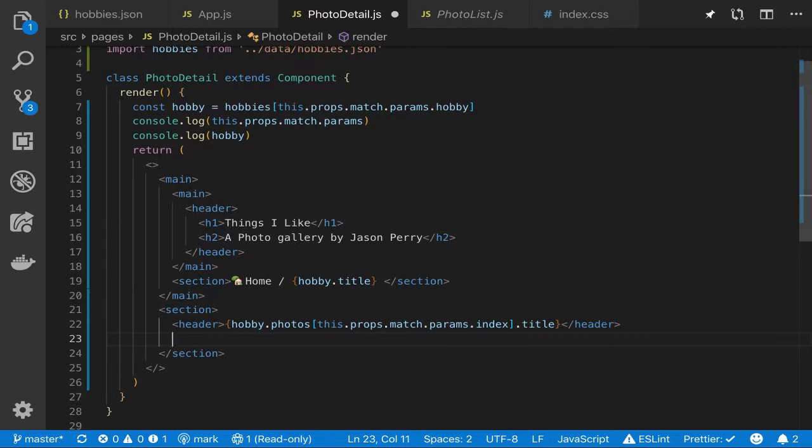The const hobby here would be equivalent to what was const current hobby in photo list. Yep. So when you call hobby later, hobby.title, hobby.photos, it's able to distinguish between that hobby and the hobby that we're pulling in out of the URL.